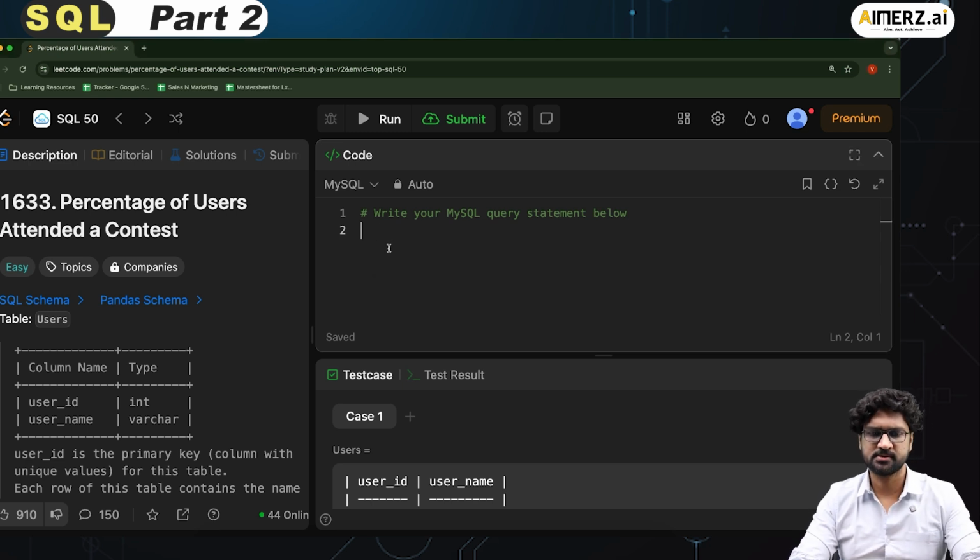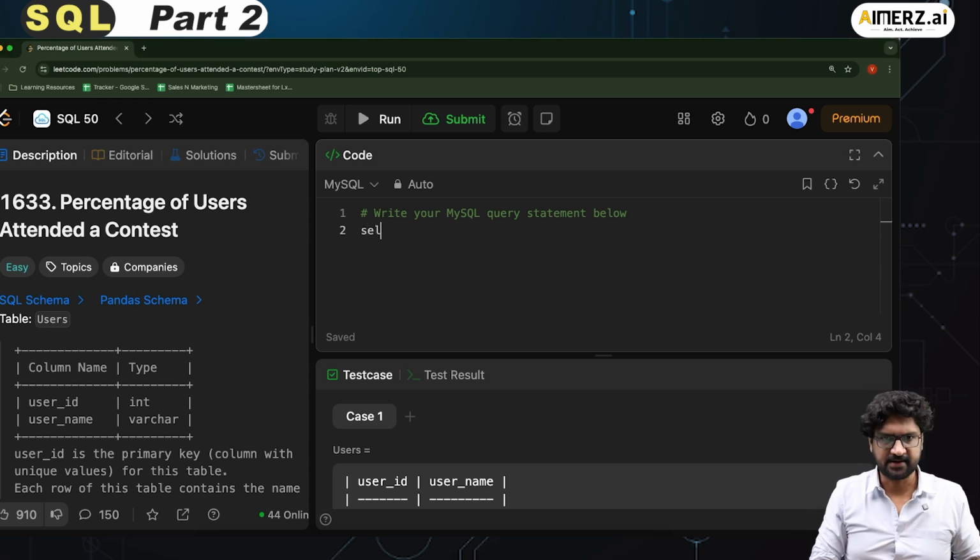So what I do is, we go and write select r.contest_id, and then I have to do the round up. So I go and set that round, and then inside this I go and set that count, and inside this I go and say distinct r.user_id, right?